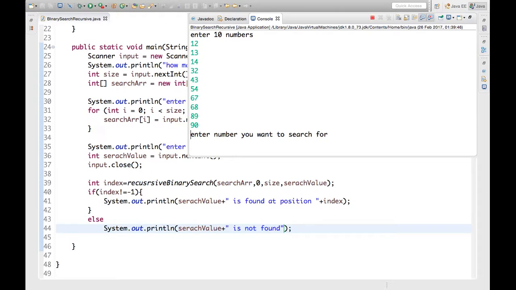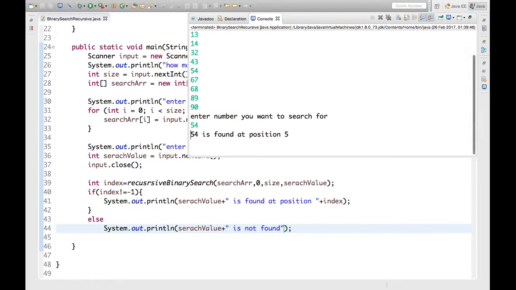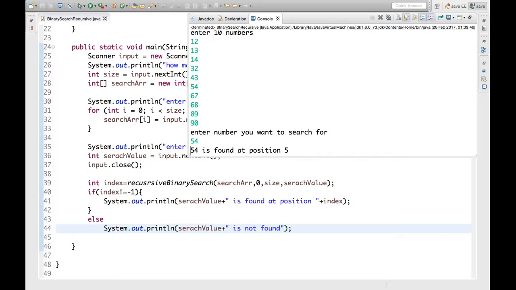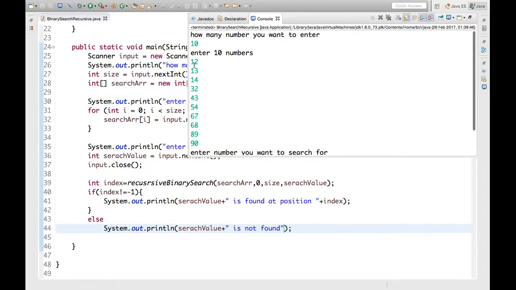Now what do you want to search? Let's say I want to search 54. So 54 is found at position 5. We can verify here: 0, 1, 2, 3, 4, 5.